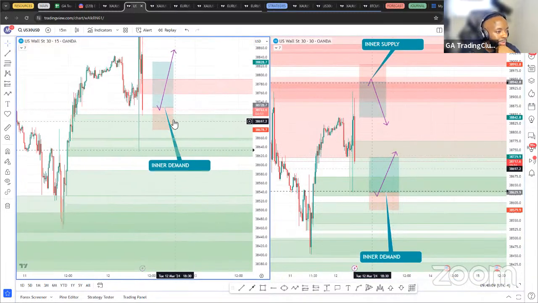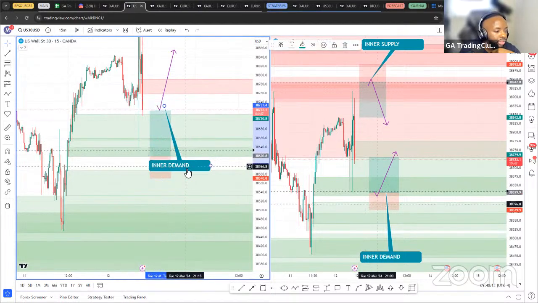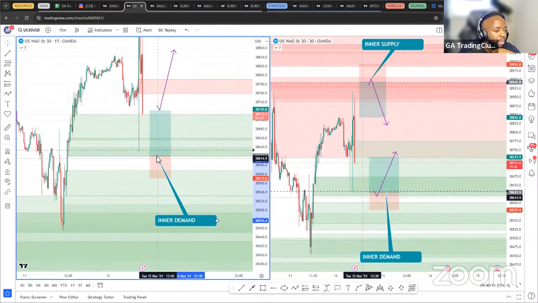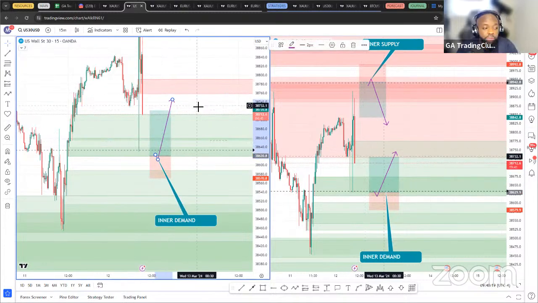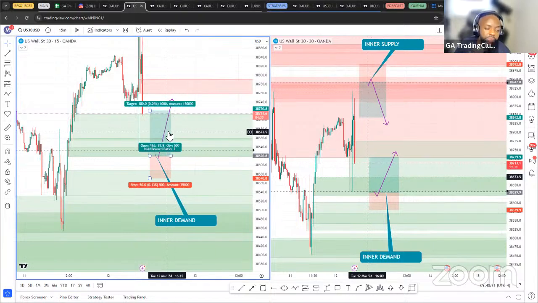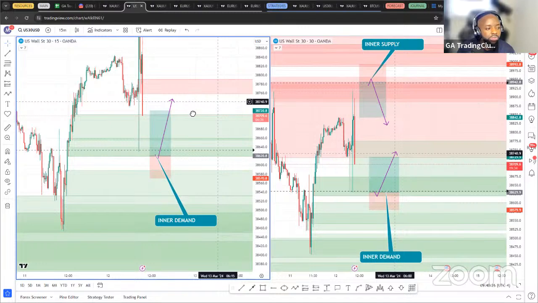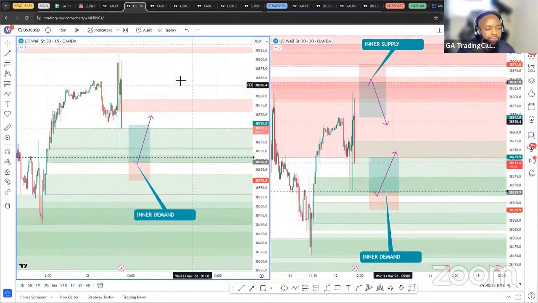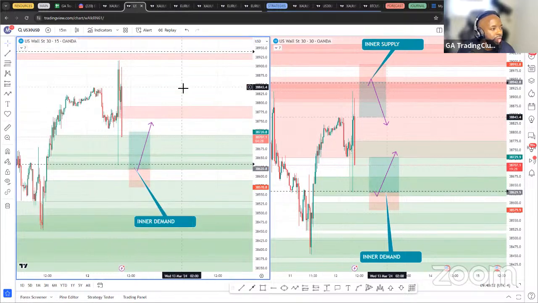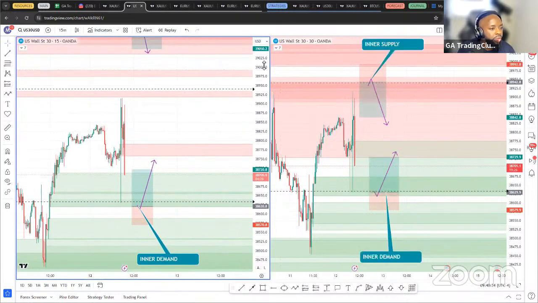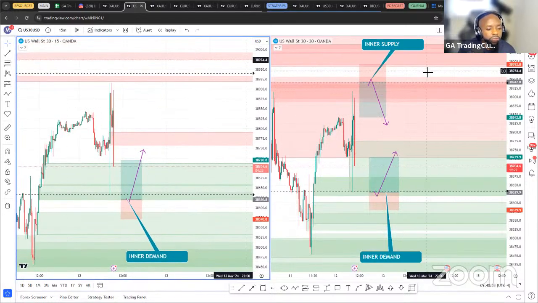So here what we do, we move this zone lower because remember, these zones update in real time. So there definitely are times when these zones won't be mitigated, but that's why you want to observe. And that's why these zones almost always change. And that's why you have to find the times when, I think I already had an alert there before. That's why you want to wait for price to get to those zones and wait for price to come to you.